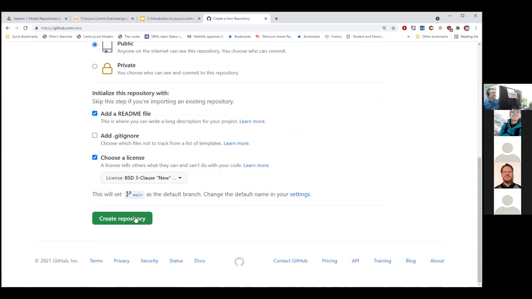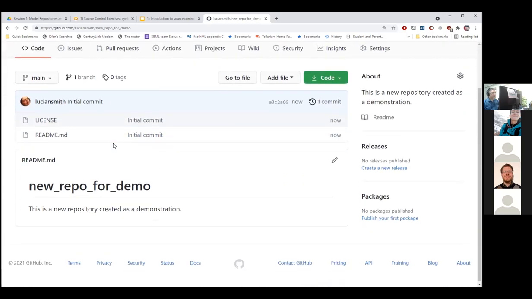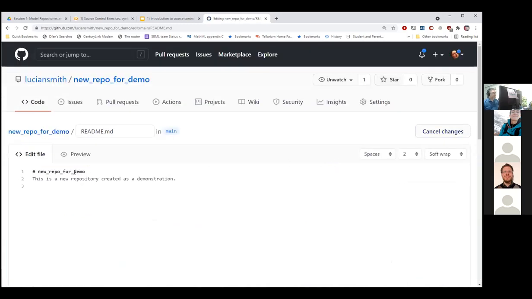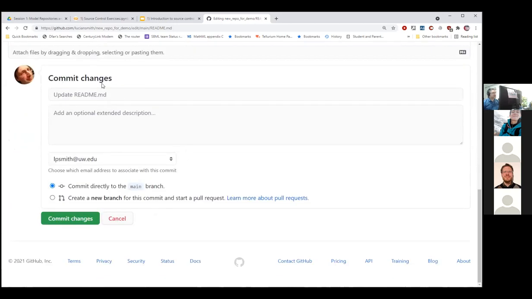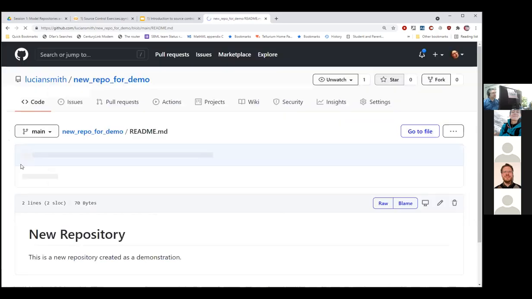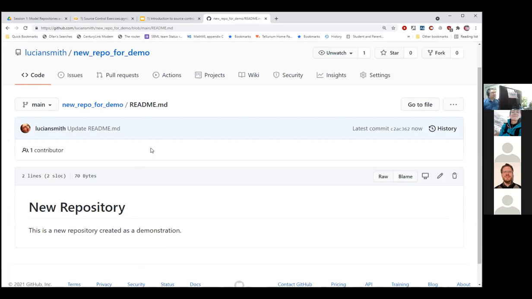And then I can create the repository and it will set the main as the initial branch. And here we are. That's basically it, right? I can edit the README then. And I'm going to give it a nicer name, new story. And then the little comment that I made is automatically added as the demonstration here. I will not accept the defaults and just commit the changes. New repository, ta-da. That's the entirety of what it takes to make a new repository.